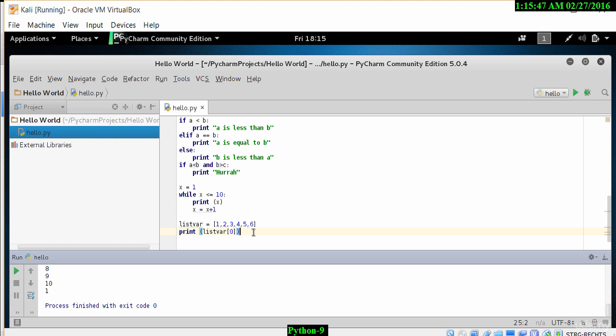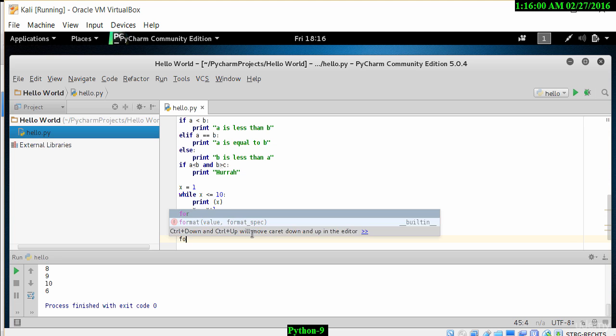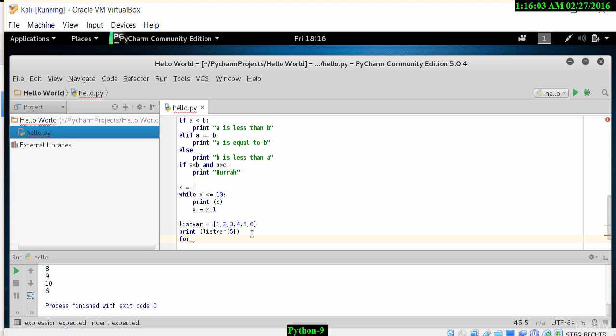If I was going to change this to find the last one, for example, the last number, I change that to 5. And if I run this, it now should give us the value 6, which is the last number in that particular list. We can also do an iteration where we can pick some numbers from a range.